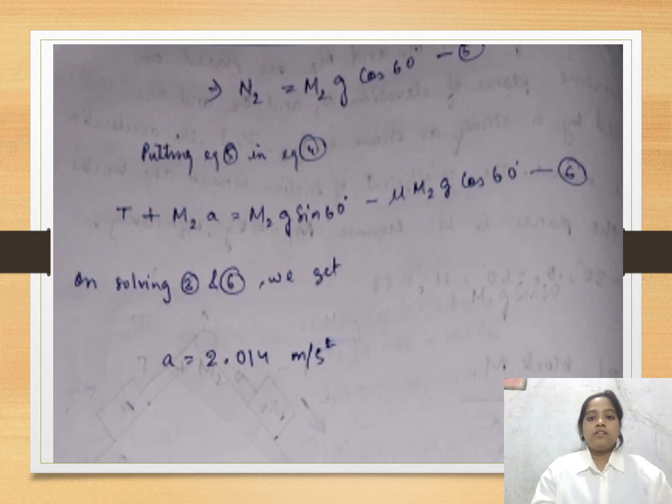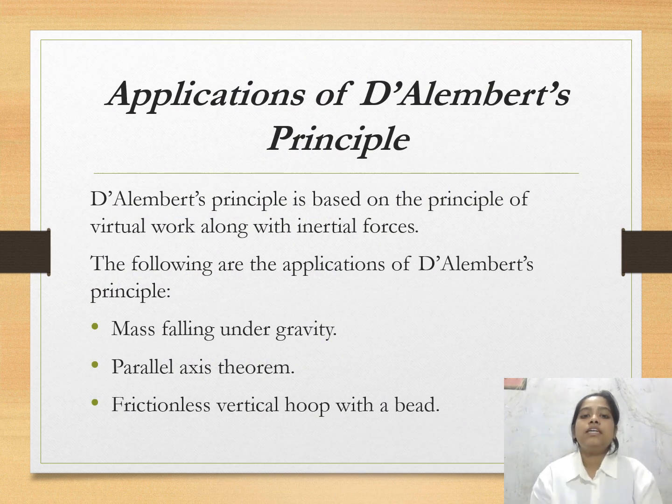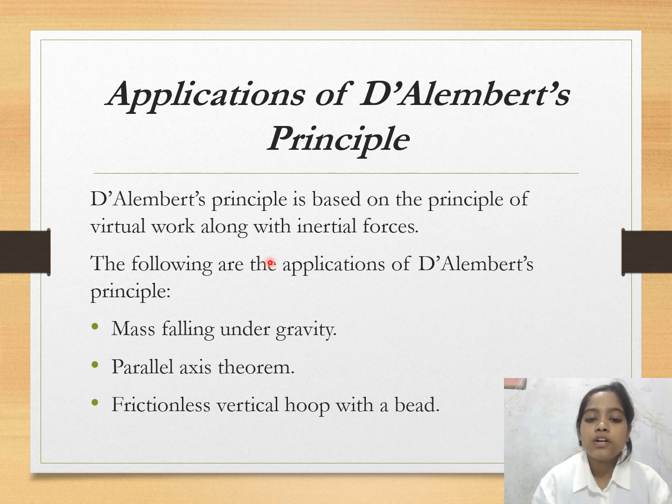Now the application of D'Alembert's principle. D'Alembert's principle is basically based on the principle of virtual work along with the inertial forces, which we already learned. The following are the applications of D'Alembert's principle: mass falling under gravity, then the parallel axis theorem in moment of inertia, and the frictional vertical hoop with beads.